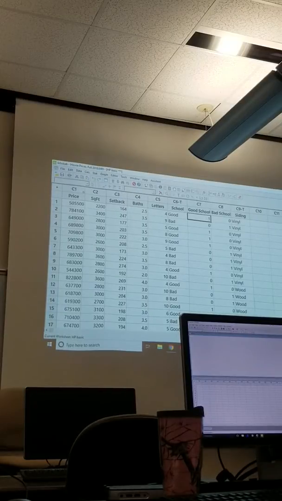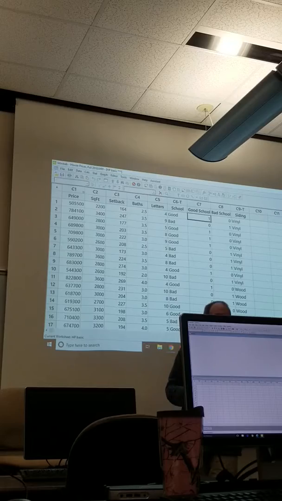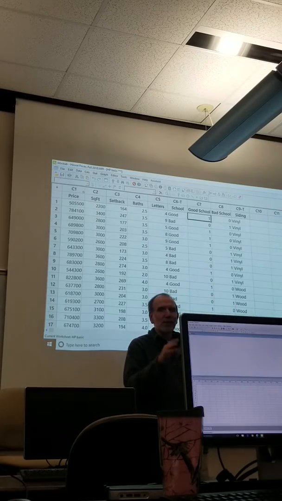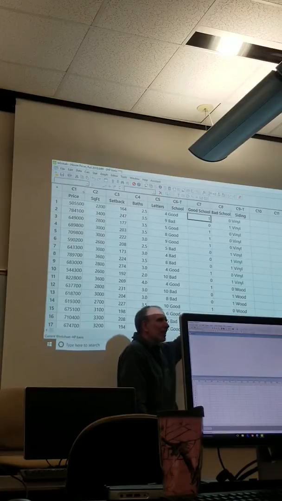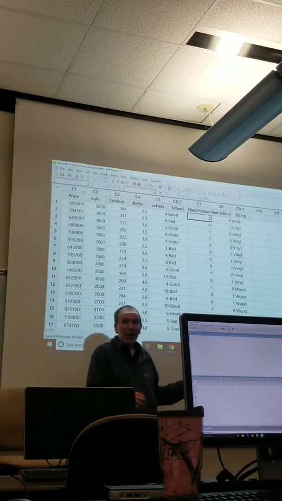If you try to do that, Minitab's just going to bless your heart and take one of them out. There's no reason to put both of them in there. Because once you've got one of them in your model, you don't need the other one. In fact, the other one can't even be estimated.